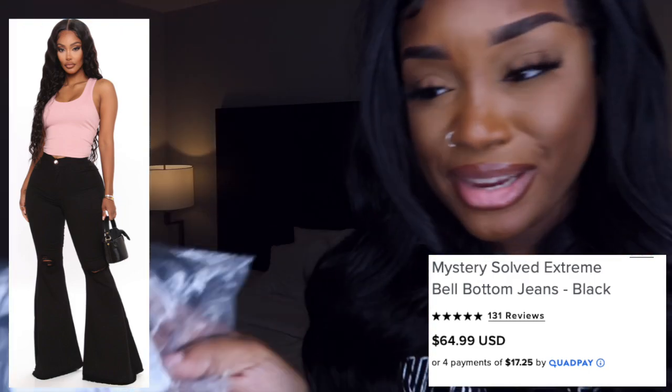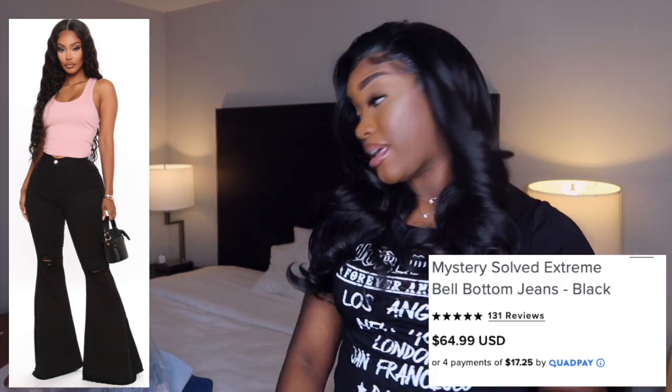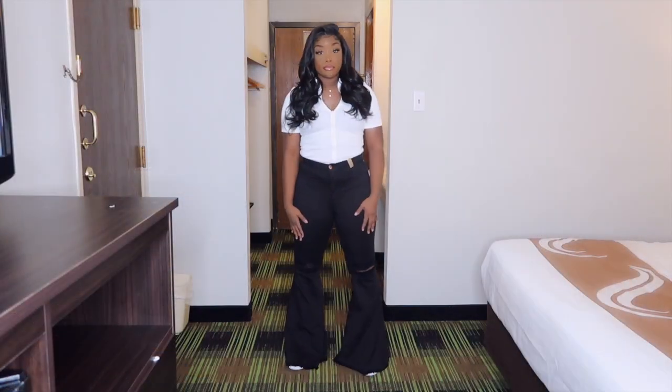Okay, I found the paper. These are the Mystery Solve Extreme Bell Bottom, color black of course, and in the size 13. And y'all, these are so freaking cute. I love these jeans. Let me show you guys what they look like.